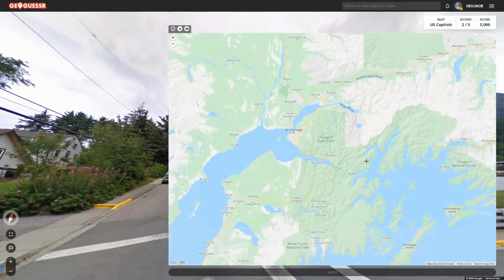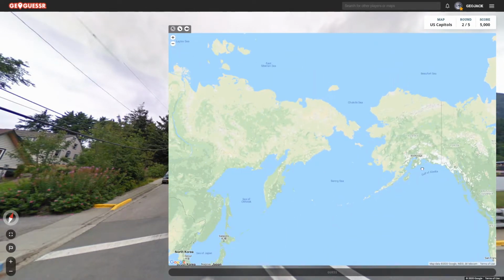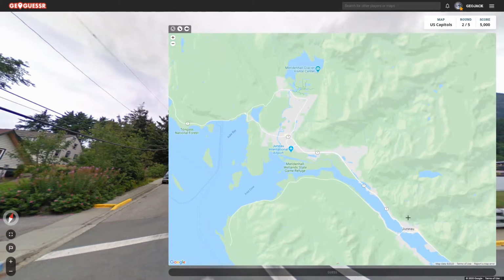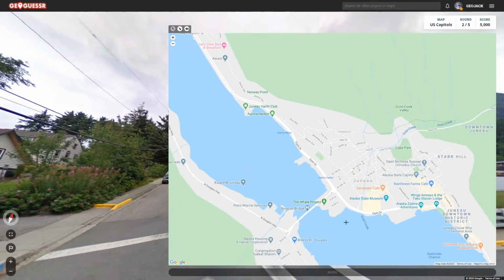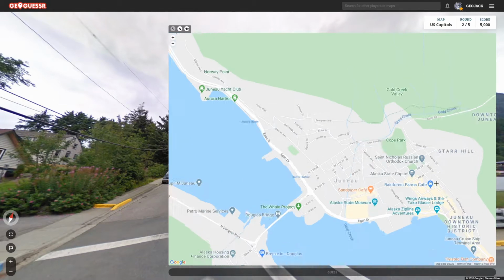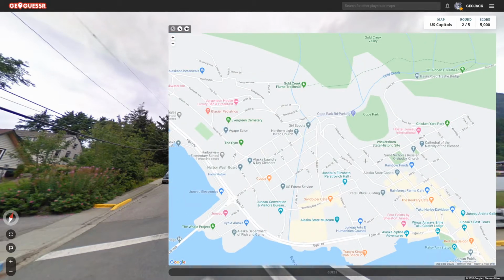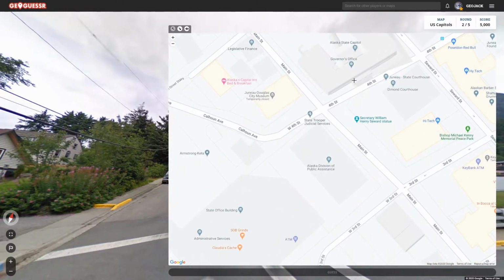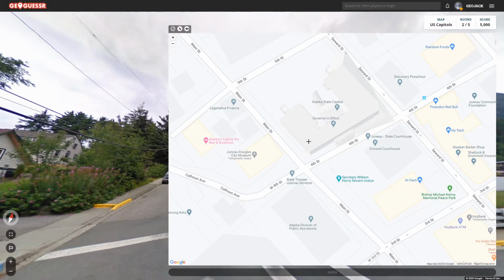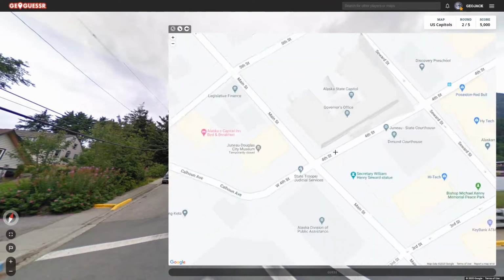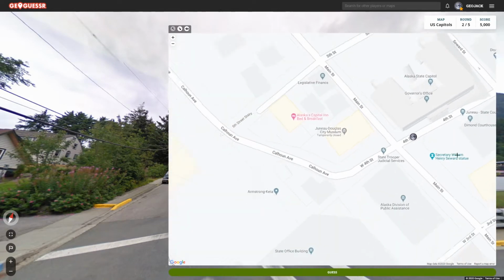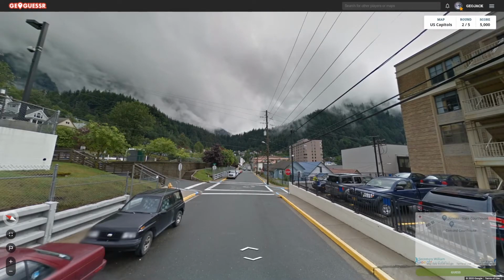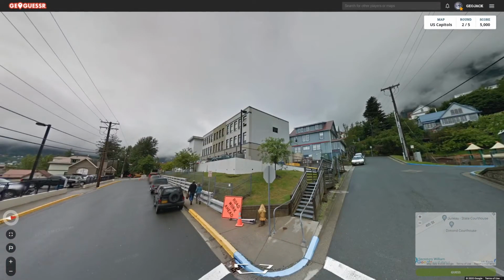In fact, that could tell us where we are. Juneau, there we are. So that's what I was saying about the capital. The state capital isn't always the biggest city, Alaska state capital. But we were more near that school than the actual Capitol building, unless it is here and they've renamed it since. What's the street name? If we can find that, that'll be helpful. We'll go this way instead, because that does just look like a school.